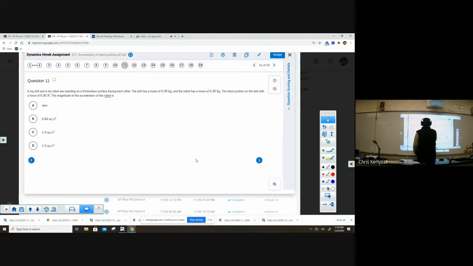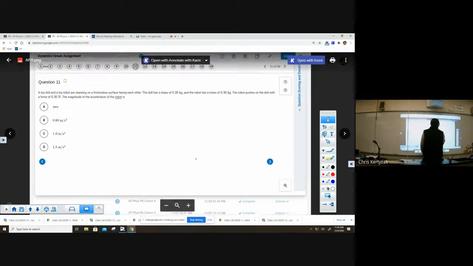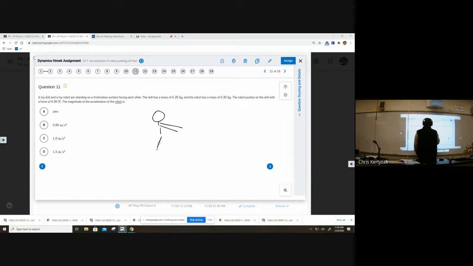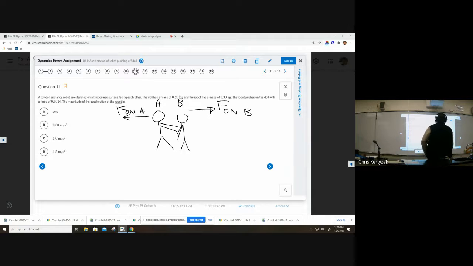Newton's third law is that if one thing pushes on another thing, they feel equal forces. So if this is one person pushing on another person that's just sitting there with their arms down, this is person A and this is person B, the amount of force on person B is equal but opposite in direction to the force on A. Doesn't matter if you're actively trying to push or not. Just by being a human, having a body and someone pushing on you, even if you didn't know they're going to push you, your body will automatically push back on them with equal amounts of force but opposite direction.